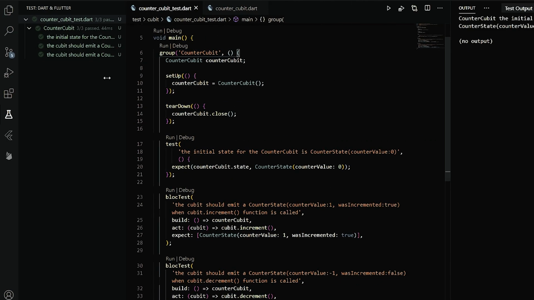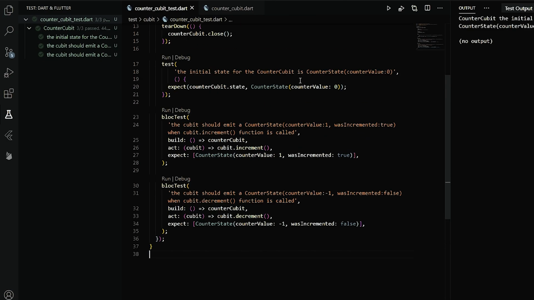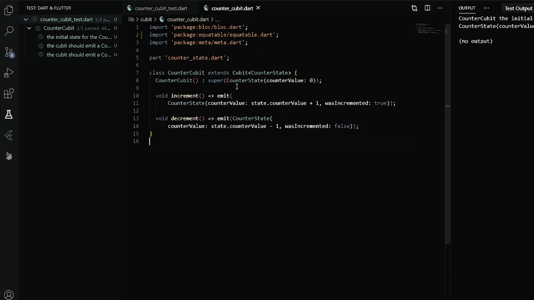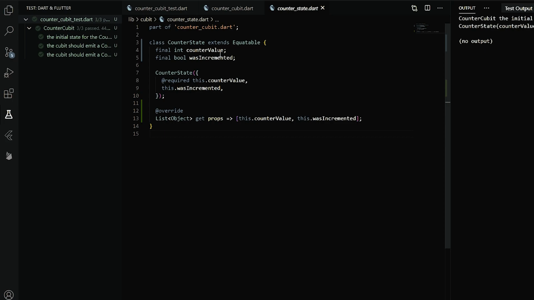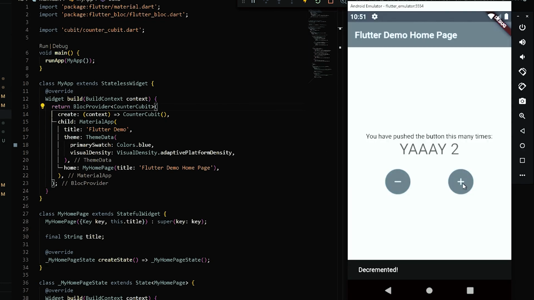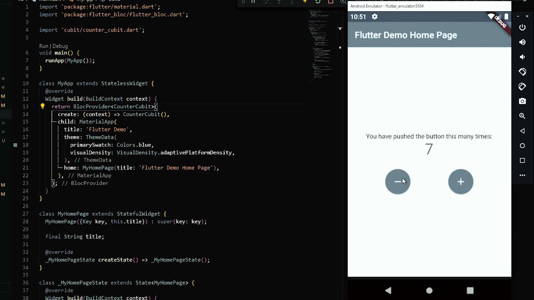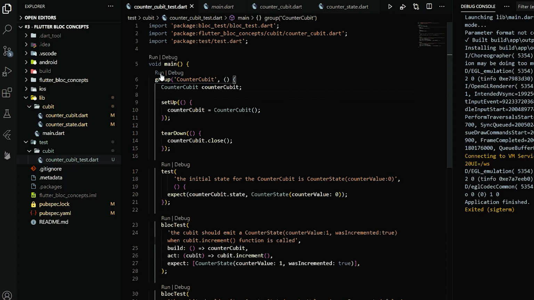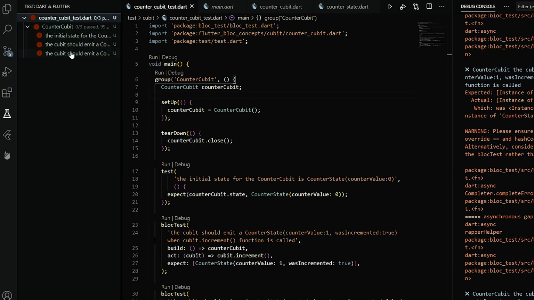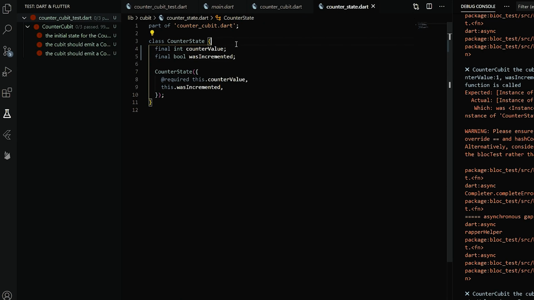Think about this scenario, for example. Let's say you were moved away from this project and another guy comes into place to continue the development. He doesn't know Dart that well and he thinks that the Equatable package is not needed and that the application can work just fine without it. So he refactors the code, runs the app, and indeed, the app is still working perfectly. But underneath, if we run the counter cubit test, we can see that if there were a part inside our app comparing two identical states, the output would have been completely different.